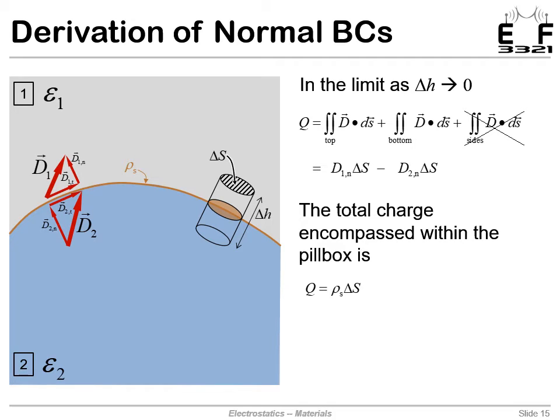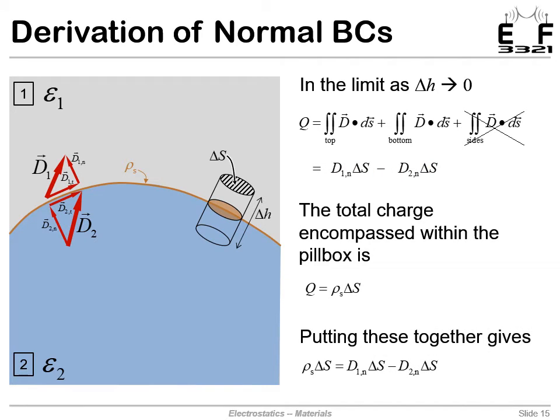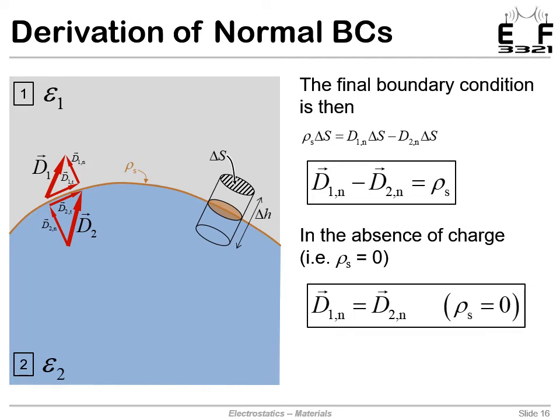So the total charge is rho S times delta S. And how do we get that? Well, we derived this when we were talking about charge distributions. Total charge is the surface charge density times the area. So we actually have an expression for total charge. We can then equate this expression to the expression we just derived by integrating the flux. So we set these equal, and then we can divide both sides by delta S, and in fact, we'll be at our boundary condition then. So that is our boundary condition.